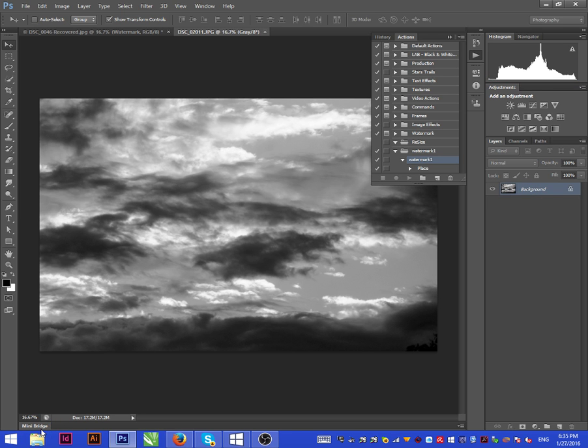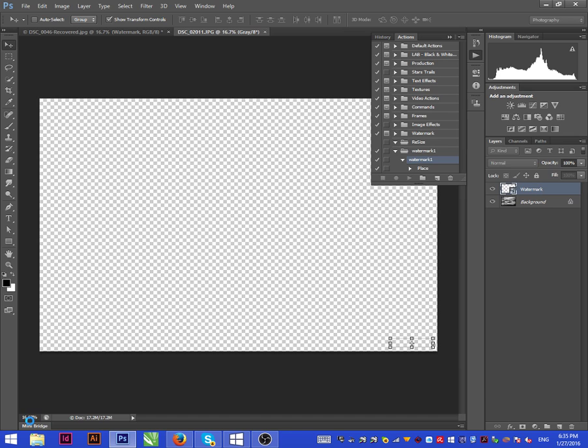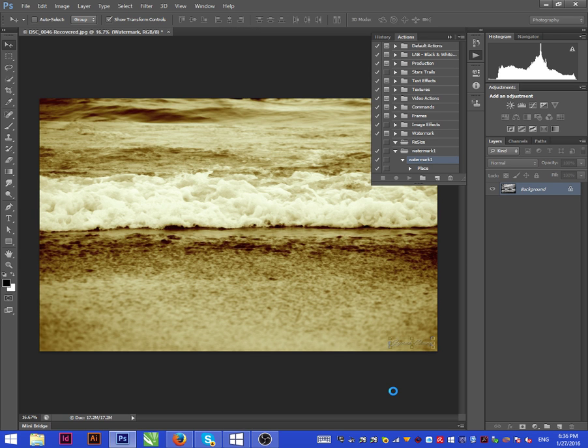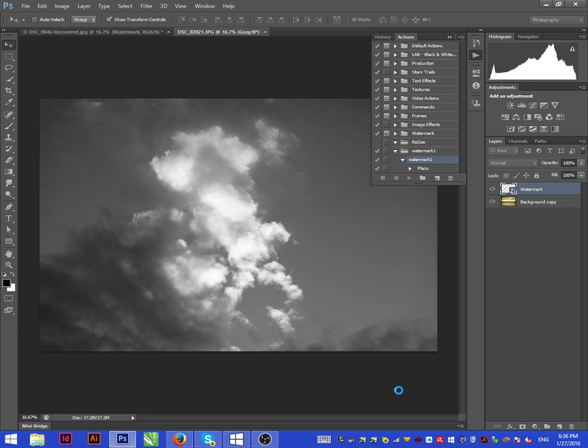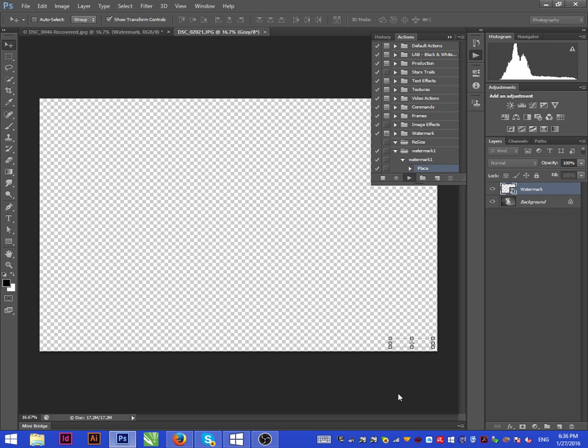See? Now it's pulling them up. As you can see, it's adding the watermark. The actions do run faster, it's just that because we're having the recording done, it is going a bit slower.